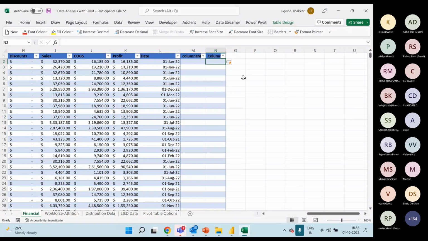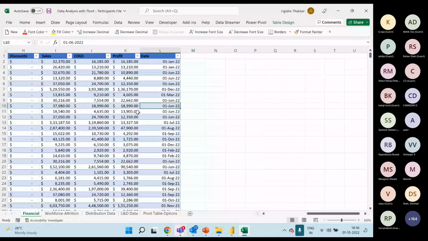So this is not only for pivot tables, but let's say you have done a calculation with the help of simple Excel functions like sum or average, VLOOKUP or anything else. If you convert your data into an Excel table, this makes a range which is dynamic, and anything that you add on the right-hand side will be a part of that table. Okay, I'm just doing Control Z so that it brings me back to my data set.